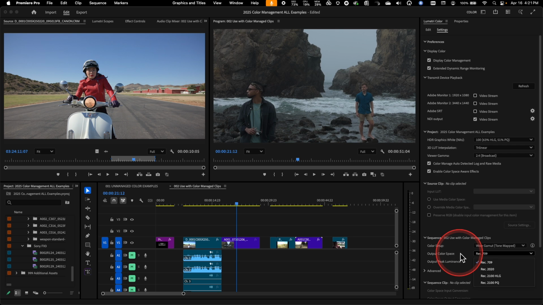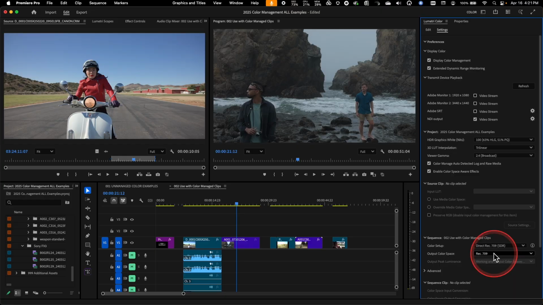So hope that helps. Now, the last thing that I want to really dive into is Dynamic Link. Dynamic Link is, of course, the way of getting Premiere and After Effects to work together. In this case, I'm actually going to stick within the DirectX 709 mode here. It just simplifies things down a little bit because After Effects isn't going to show you the result of what you're working on with the tone mapping that Premiere uses.